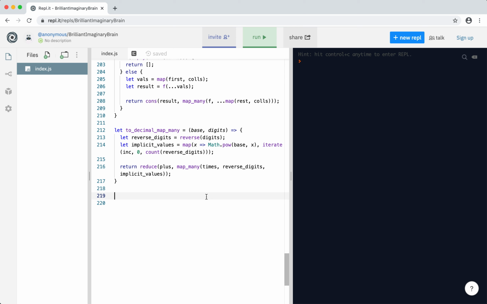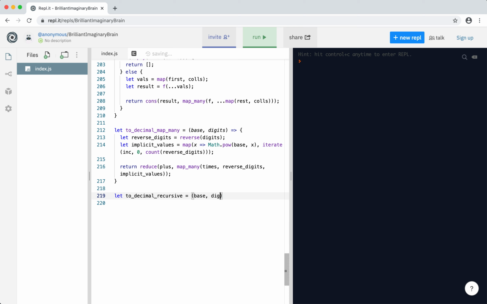And that is the recursive way that we've been using, where we call first on a collection and rest on a collection and recur over the rest. So over time, we have successively fewer items to iterate over. I think there's a way that we can do the same thing here. So let's call this approach to decimal recursive, if I can spell it right.